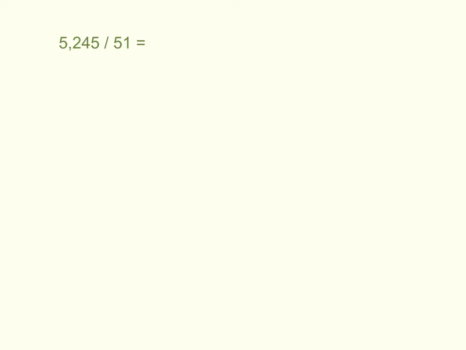Okay, we're going to do this problem together. You should have out and ready a loose leaf or a notebook in order to complete this problem. The first step in the area or array box method is you have to draw a box. And you know that's my favorite part. Remember, the number you're dividing into goes into the box.